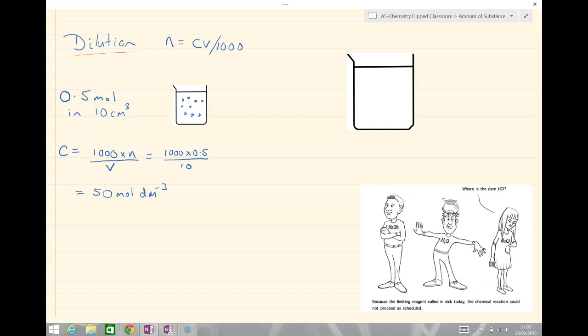Now let's suppose that that really is a very high concentration. Let's suppose that we're now going to put all of this solution into a new beaker over here. We're not going to change the number of moles, but we're going to increase the volume of water to 1000 centimeters cubed in total. So we're adding to that, in fact, 990 centimeters cubed. The number of moles is the same. The question here is, what is our new concentration? And how can we do that nice and quickly? So I'll give you a second just to think about that, and then I'll show you a nice little trick we can do.